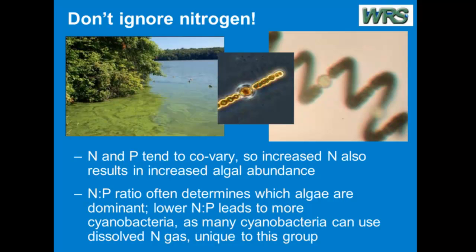If you think in terms of the typical numbers you see on a bag of fertilizer, the ratio between the nitrogen and the phosphorus, the first two in that, tends to be fairly low. We tend to add a lot more phosphorus relative to nitrogen in fertilizers. That isn't always true, and there's even phosphorus-free fertilizer. But generally speaking, that's what happens. That low NP ratio with lots of phosphorus to begin with leads you to blue-green algae blooms.